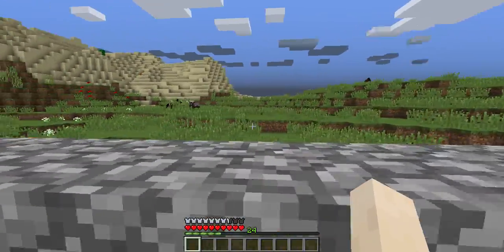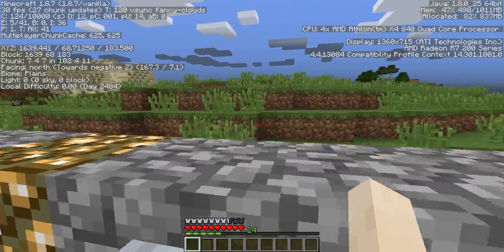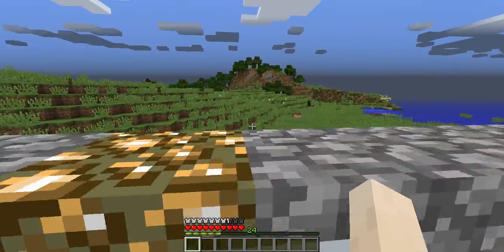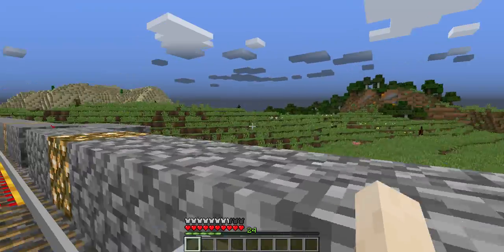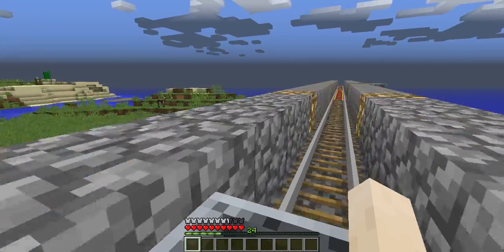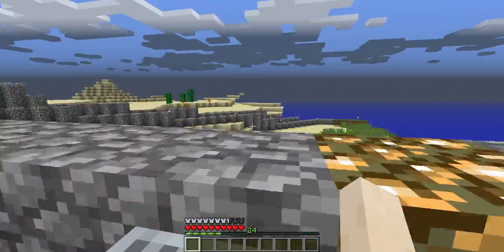This is where I picked up my first horses, by the way. I'll give you the locale again. We're looking at basically 1600 by 180. If you are starting in Demoworld, I'd actually suggest you go northwest, because when you go northwest, you find sheep, which is a good source of food, and you'll also find horses further on.